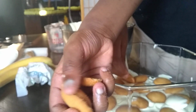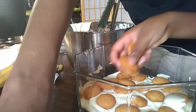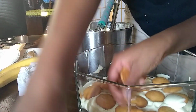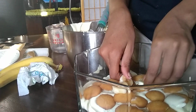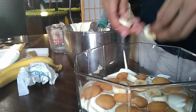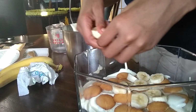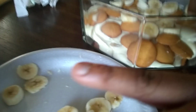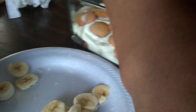Okay. It's stuck together, guys. You two stuck together. Enough cookies. Yeah. I might have to cut up two more. Yeah, she'll have to cut up some more. Put them in there. Put them everywhere. But guys, we only got two more. We only got two more.